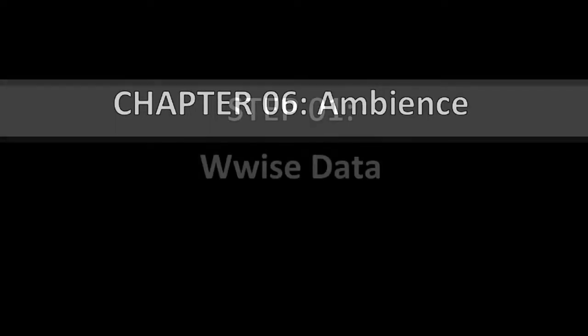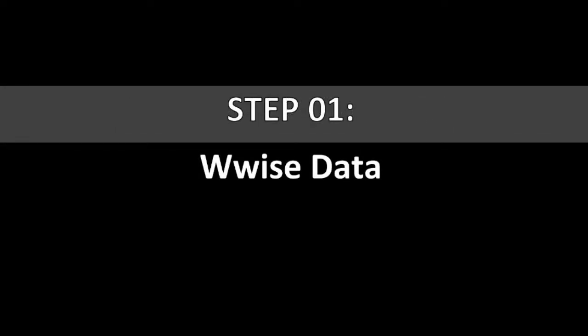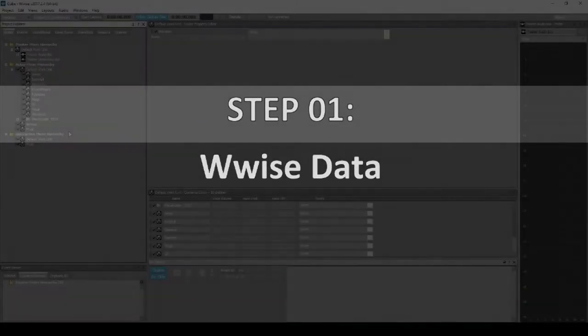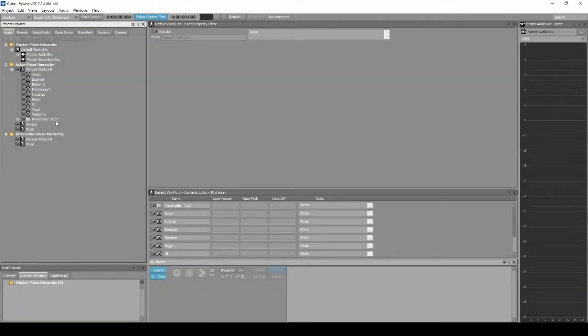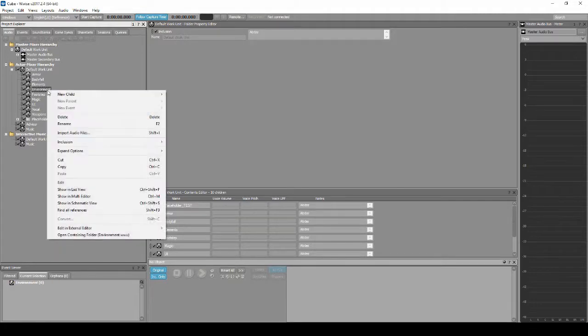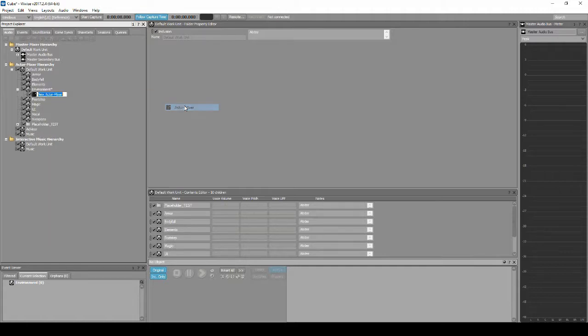First, we'll set up a generic environment type and element wind type in Wwise for the generic default map MET-L3. First, we will add wildlife content. In the Project Explorer under the Audio tab, locate Actor Mixer, Default Work Unit, Environment. Right-click, select New Child, then Actor Mixer. Name the Actor Mixer Environment_Desert.